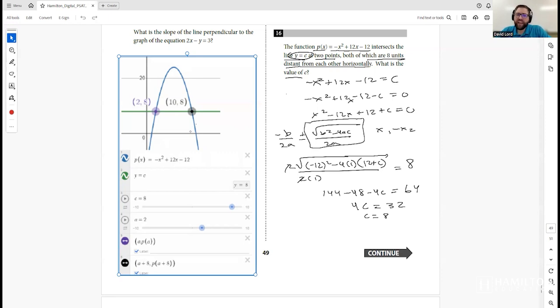Now, I didn't know what c should be, but what I did is I took a point, a comma p of a, and then I added 8 to the a value, and I plugged in a plus 8 in there. And then when I did that, it was easy because the points got labeled, and then I just brought up the c value to 8 because the y values are in both of those. So it looks very complicated when you do it algebraically, but when you plug it in Desmos and you can use those 8 units distance to modify the point, it can make it very easy.